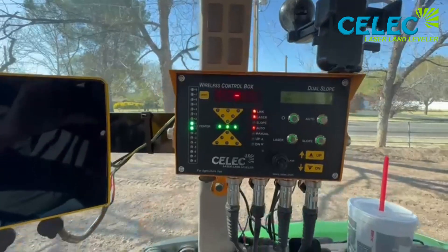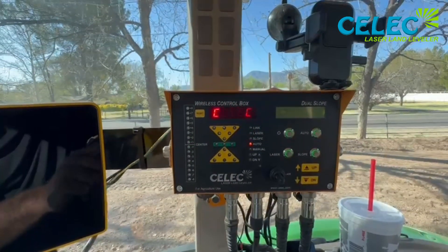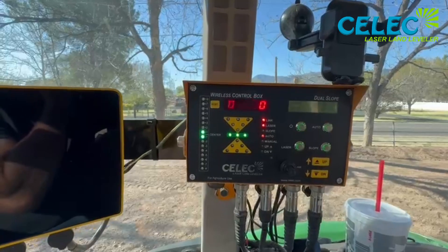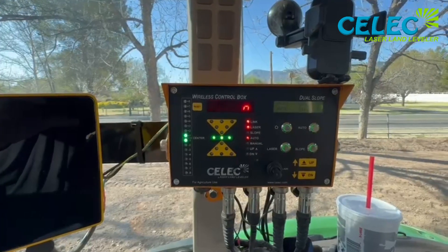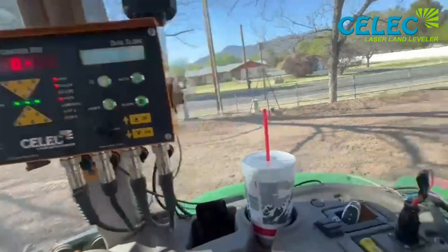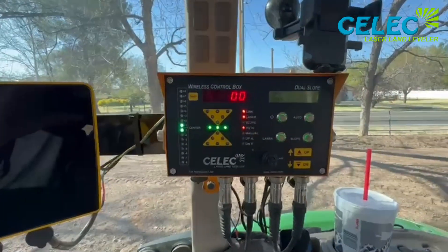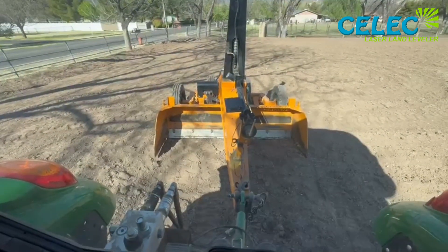The blinking lights show my hours — I reset that. It's showing zeros all the way across — that's the hours and minutes I've been working since I reset it, so you can keep track of your time that way. This is the Select — I believe it's the 7000 dual slope laser setup. I love this. I've got the 5000 and the 7000 and I'm planning to buy another 7000. The scraper is from Select also.